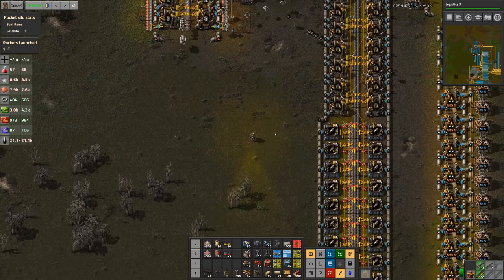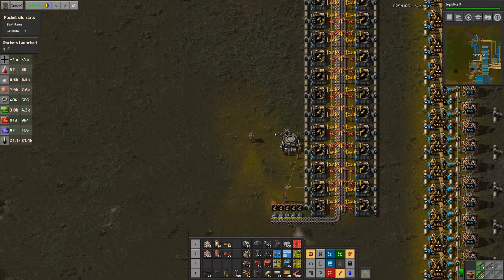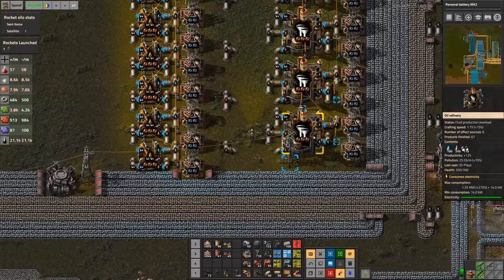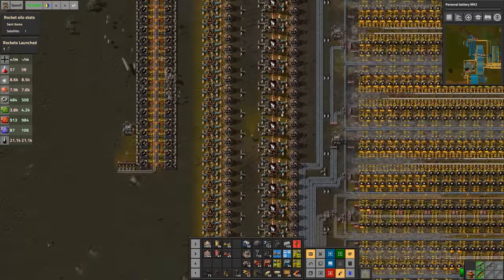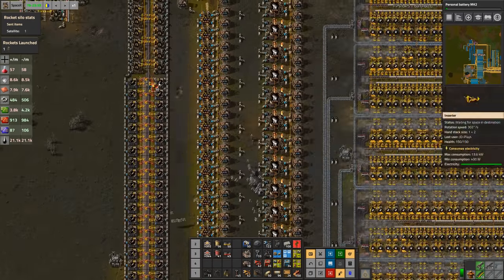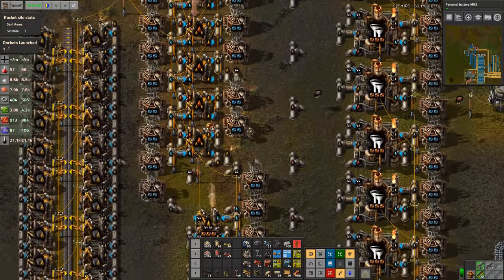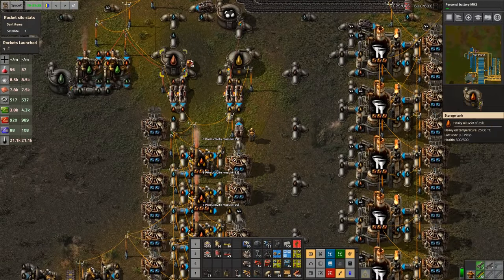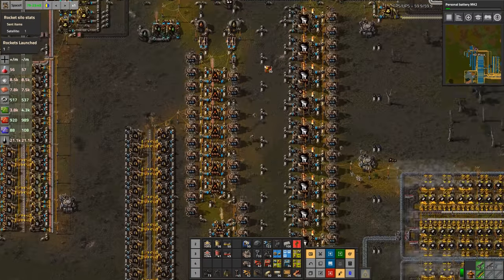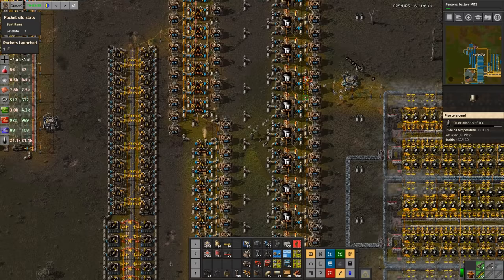Also means I can start making blasting caps. Blasting caps allow me to just punch a hole wherever I feel like it and get water that way. So that's just a little bit of a quality of life mod. Makes my life a little bit easier. You guys never got prod mods, which you can definitely use.